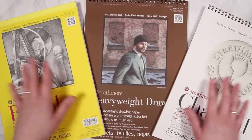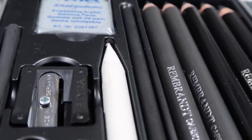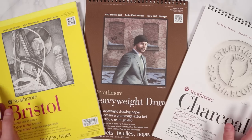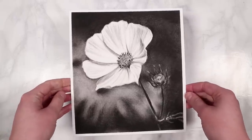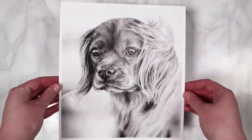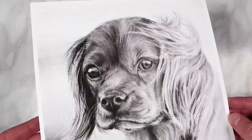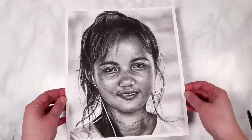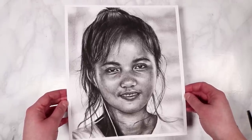Now this workshop contains four different parts. In the first part I'll be going through materials and basic techniques that you'll need to know for this workshop. In the second part we'll be putting those techniques into practice with our first drawing, which will be a flower study so you can get used to the different techniques. In the third part, I'll be going through an animal study and I'll be going through specific tips on how to render realistic animals, for example, the fur. And then in the final part, I'll be going on to drawing a full portrait so you can see how to draw things like the skin and the hair.